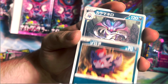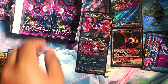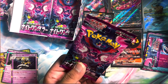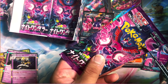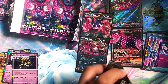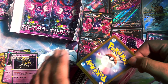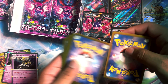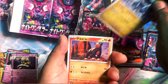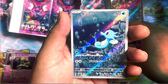The Pokemon 151 also has the possibility of getting a god pack. What the god pack entails is you essentially get one normal card and the rest are all alternate art cards. For instance, you can get the whole Charizard line — Charmander, Charmeleon, Charizard — and the whole Ivysaur line, so two full evolution lines in one pack.